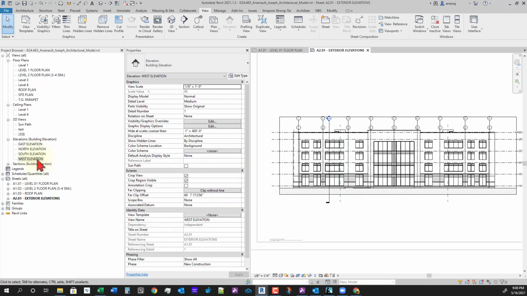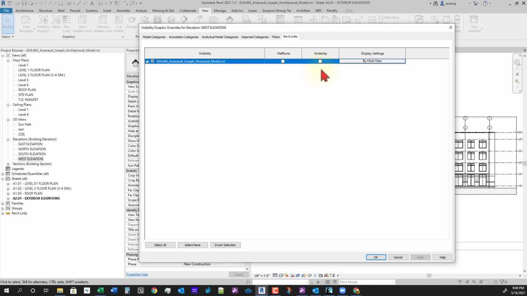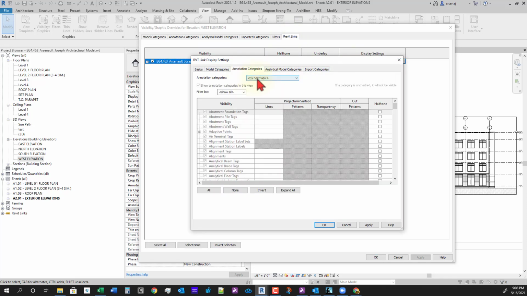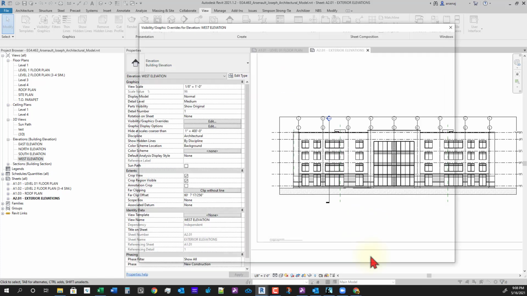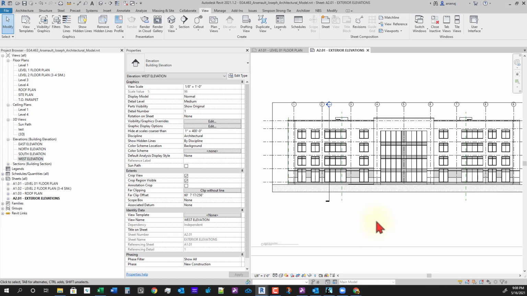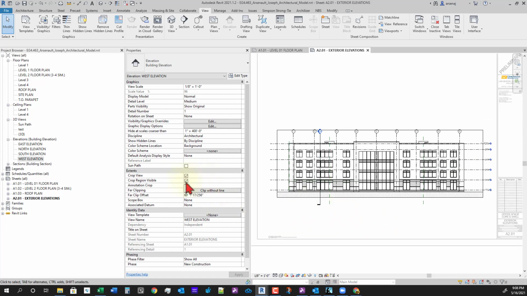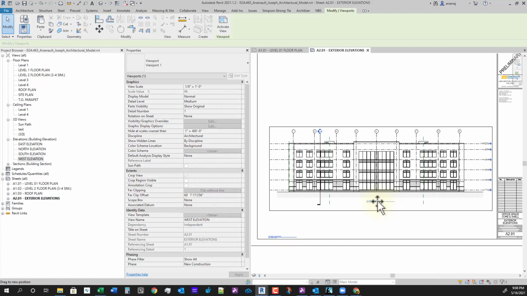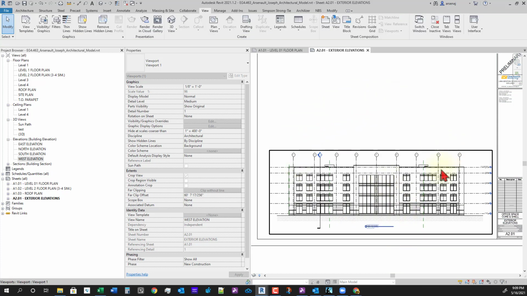And for the visibility graphics, let's turn off our Revit link again. So by host view, custom annotations, custom again, and then don't show annotations from the structural model. And I'm going to turn off the crop region visible. Move the view title up centered underneath the view and drag it down so we have room for our next elevation. So we'll go clockwise.